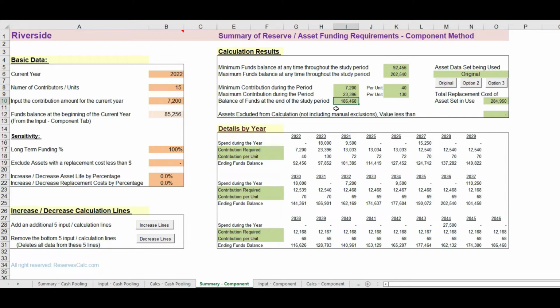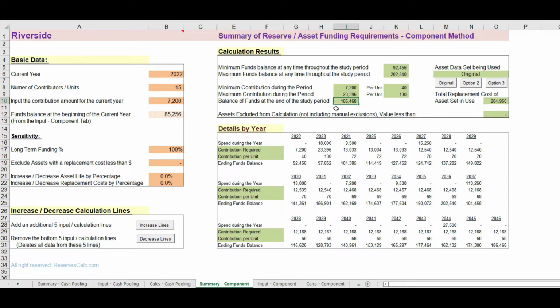What this means is, for each asset, equal instalments from now until the time it's replaced, amounting to the difference between the opening value that you input and the replacement cost, divided by the number of years until that replacement is due. Once the asset has been replaced, the amount saved will then be replacement cost divided by the number of years life of each asset.